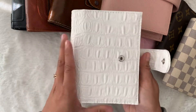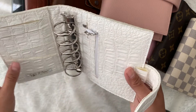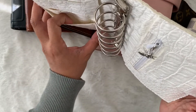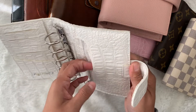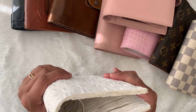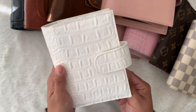It has a button snap and I requested 30 millimeter rings. The inserts — if I were to put side tab dividers in, they would kind of stick out, so I decided to set it up with top loading dividers. I asked for card slots, and this bigger pocket has a felt lining so it doesn't scratch up your cards, plus another pocket, a zipper pocket, and a pen loop. There's no elastic to the pen loop and no large back pocket.